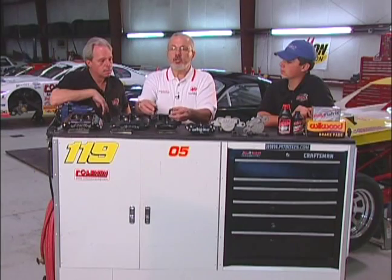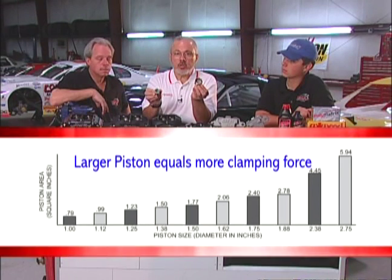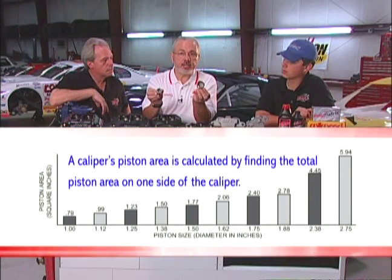You have a couple of different ways to achieve that 70-30 split. One, you can use different size master cylinders for the front versus the rear that will send different pressures. The other is by your piston size selection. The pressure you send to the caliper is multiplied by the area in square inches of the piston. So if you have a larger piston caliper, it's going to multiply that pressure higher and create more clamping force, whereas a smaller diameter piston won't multiply that pressure as much. If you're sending the same amount of pressure to the calipers, your bigger piston is going to make more clamping force, and that can give you more brake bias at that end of the car.